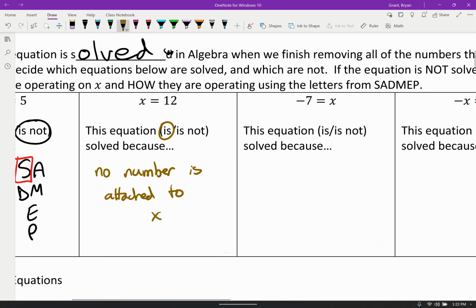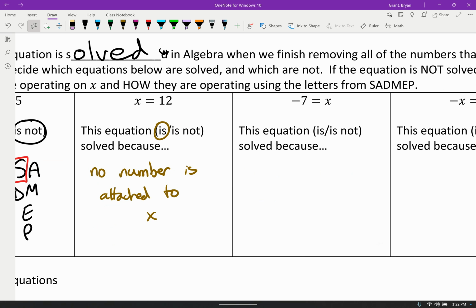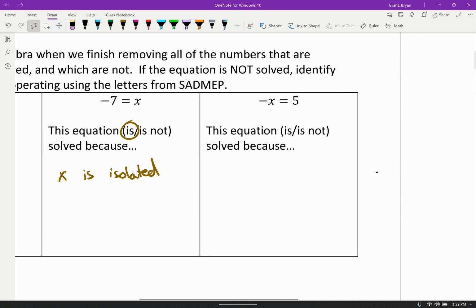Okay, let's look at that third one. Is x isolated here, right? When we say x is isolated, we mean if you look at the side that has x, the right side, there's nothing else with it. And yeah, x is completely isolated. So this one is solved because x is isolated, or whatever reason you used for the second one. And then looking at the last one, is x isolated here? Well, hopefully you've realized it's not isolated because there's this minus.